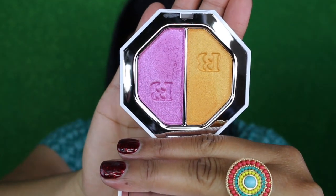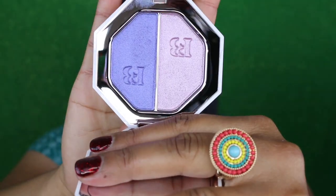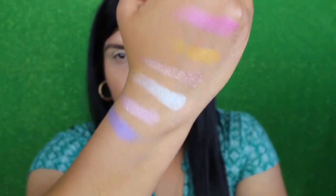Let's jump right into the review and then we'll do a mini tutorial after. The first shade I have is called Mimosa Sunrise Sangria Sunset. The second shade is called Sand Castle Minted Mojito — a very beautiful color. And the last one I have is called Seven Day Weekend and Poolside. Here are my swatches for all of them.